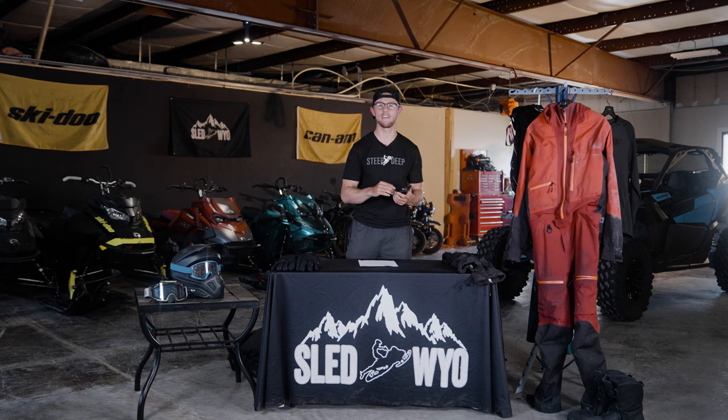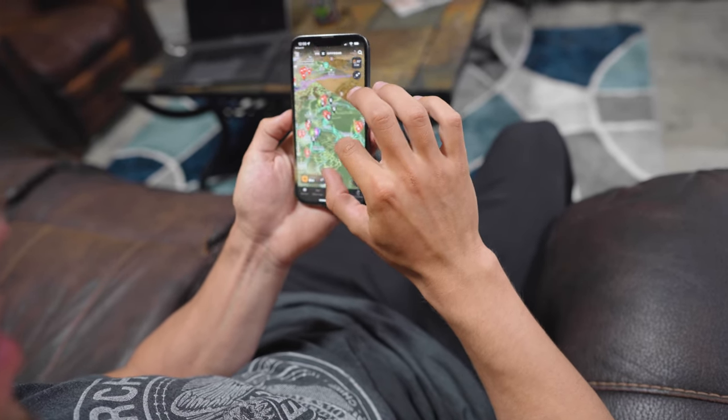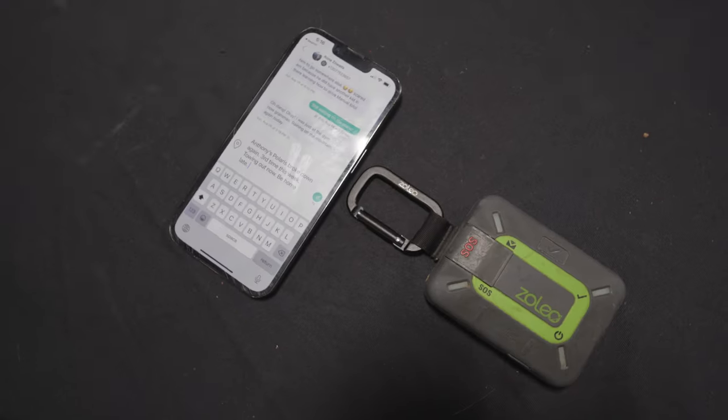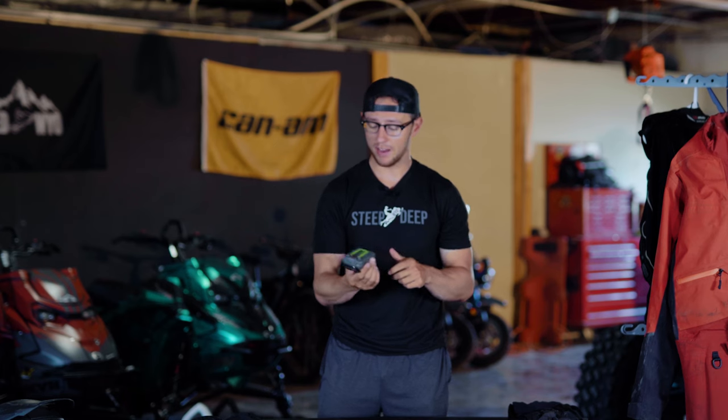It's like a cheat code having a guide and someone that has the app called OnX. It opens up endless possibilities — I can go into nooks and crannies that I never knew were there. And since there is no cell service up there, I also carry a satellite communicator. For that, I use Zoleo. You'll see a lot of guys use a Garmin inReach — that's great — but Zoleo just seemed more affordable and it has not let me down yet.